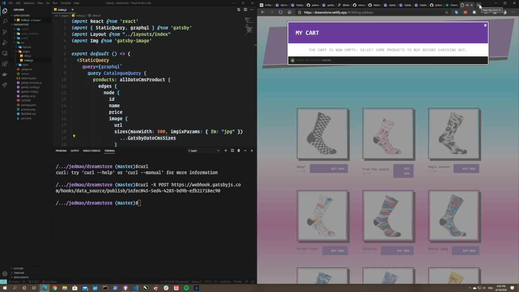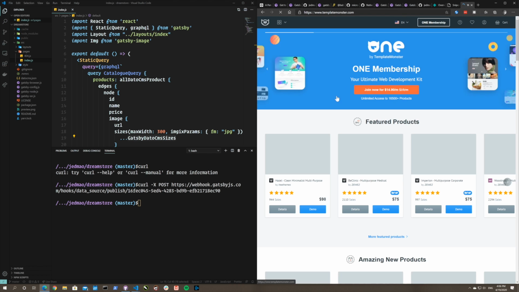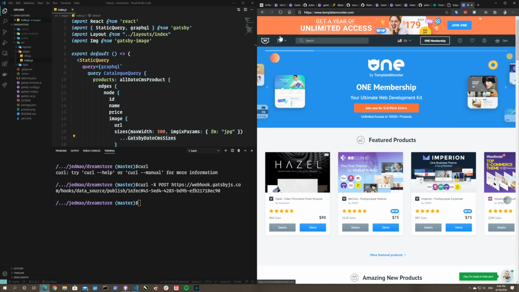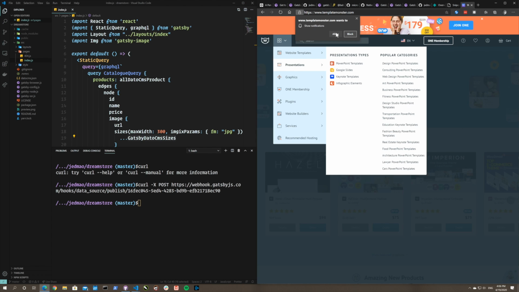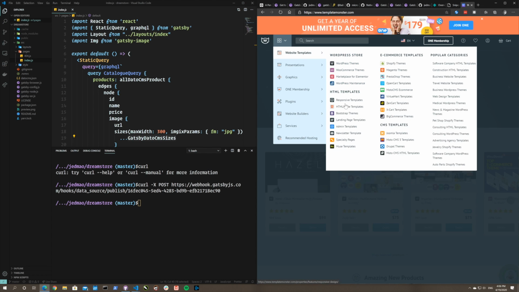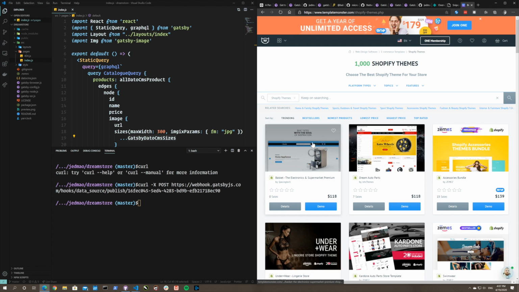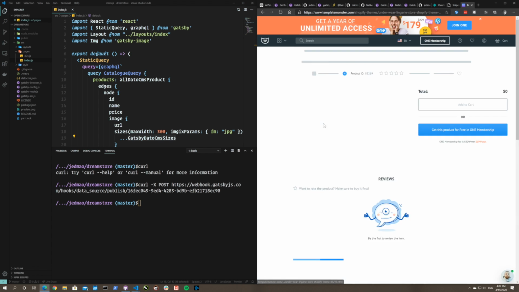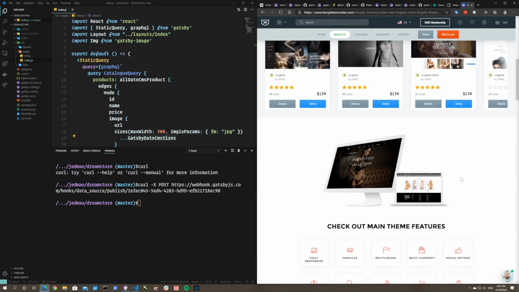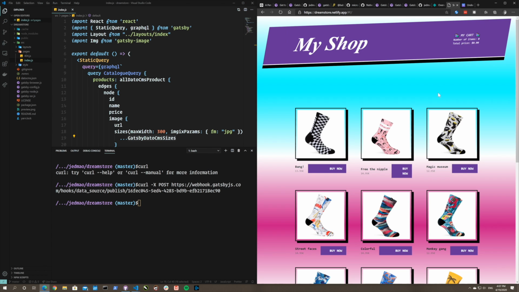So, you might be able to go to monstertemplates.com and just peruse this to find website templates, e-commerce templates. These are very specific. I don't know. Let's try Shopify themes, okay? Because some of these are gonna look really good. Like this, underwear. Check that out. Anyway, you've got lots of themes that you can shop around for, and they're going to look way better than this one, that's for sure.